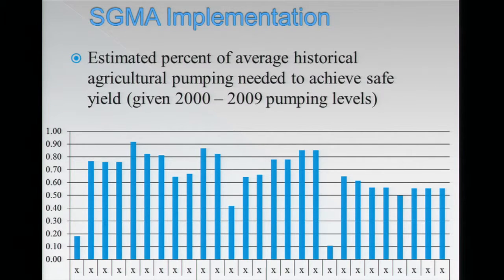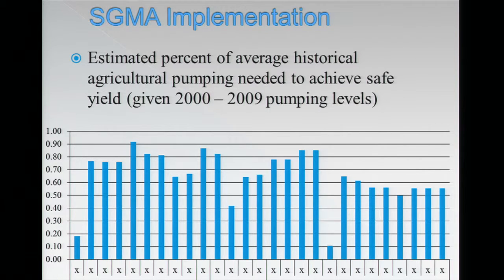Here's a set of 27 regions in the valley, but I've given them the general names. These are Sacramento Valley regions. This is the Delta, and this is San Joaquin Valley, and these are Tulare Basin. Now, this is the percentage of the groundwater pumping that took place between 2000 and 2009 in each of these regions that can continue if the basin is in steady state over a 10-year average interval with 2000 to 2009 pumping rates.